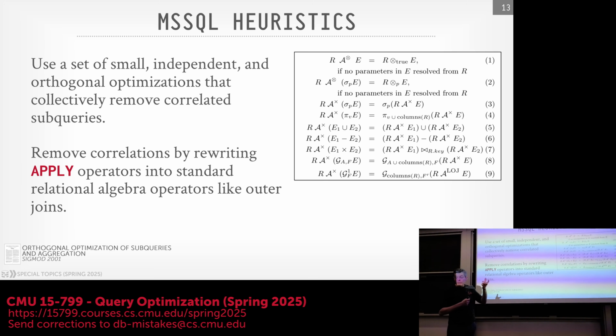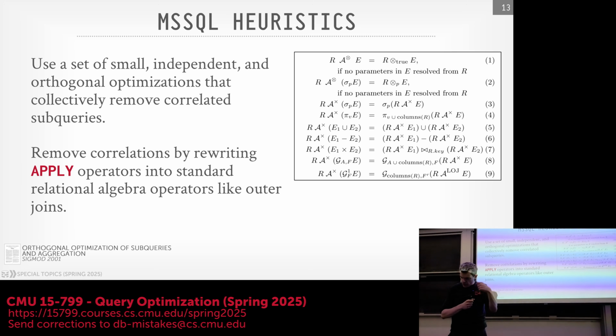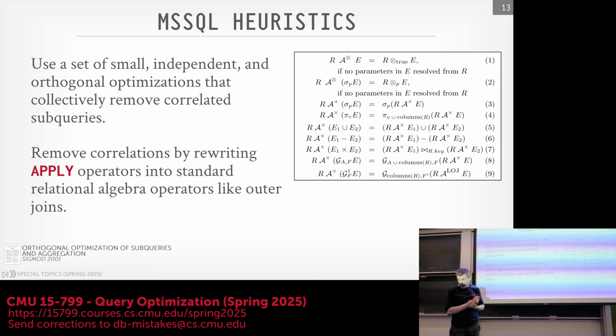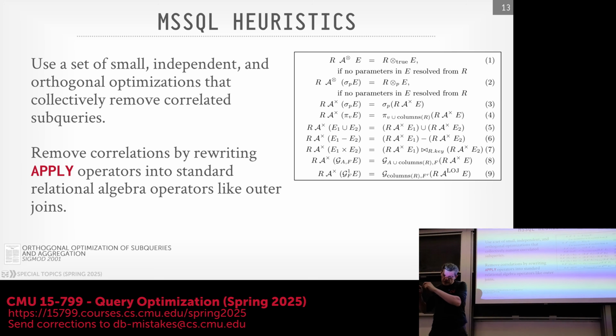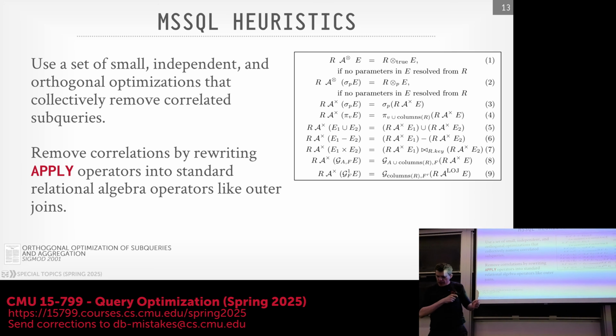They have nine rules. There's a follow-up paper I'll mention at the end of this class, where they start doing some of the things that the Germans are doing in the new version of SQL Server, but that paper is not out yet. They try to fix a lot of the things that Thomas did in his 2025 paper that were missed in the 2015 one.